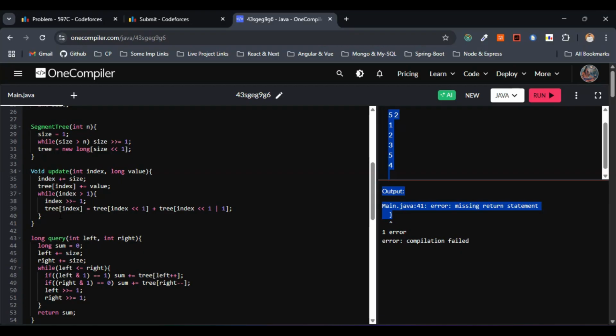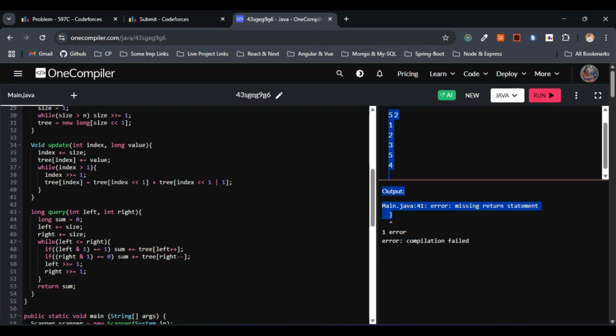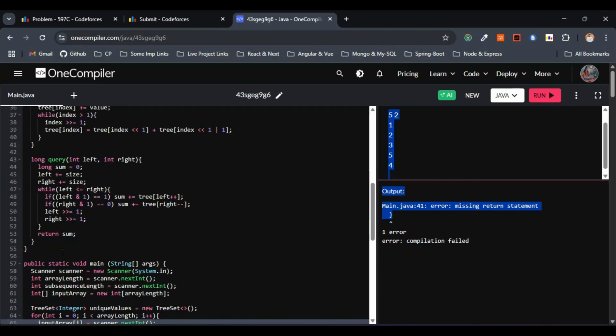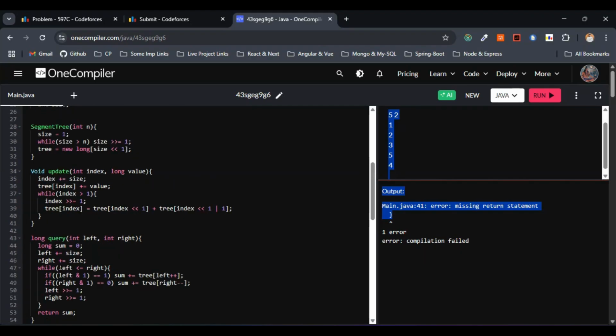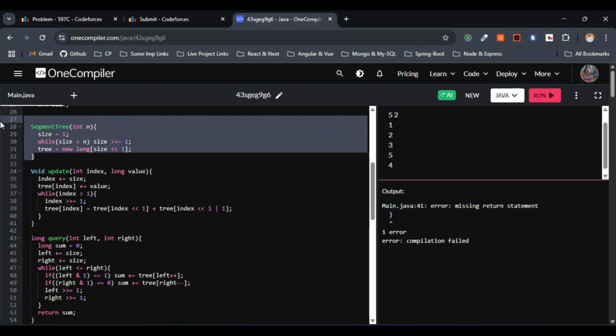Did I miss any other thing? No, right? So we are not going with any return method. So did I miss any other thing? Bracket something. So this is also fine, right? Query is also fine. And the segment tree part is also fine, I think. So in the segment tree, this is nothing but the constructor part, man. Initialization part. Size equals 1 while size less than n.